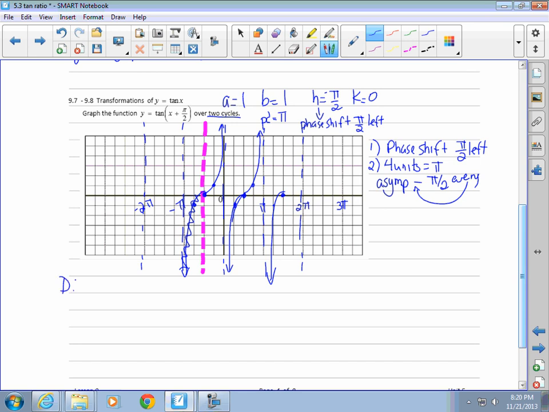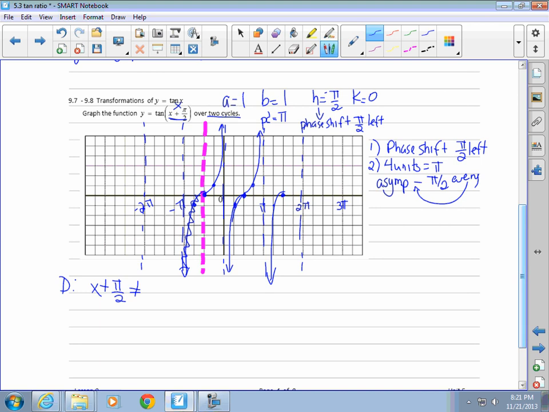My domain is always coming from that x plus h, or x minus h, whatever you put in here. So it's always coming from in here. That's what we want to do to solve this. So I have my x plus pi over 2 because of my transformation. Before I had x not equal to. Well, now x plus pi over 2 has replaced my x. So I put that not equal to.